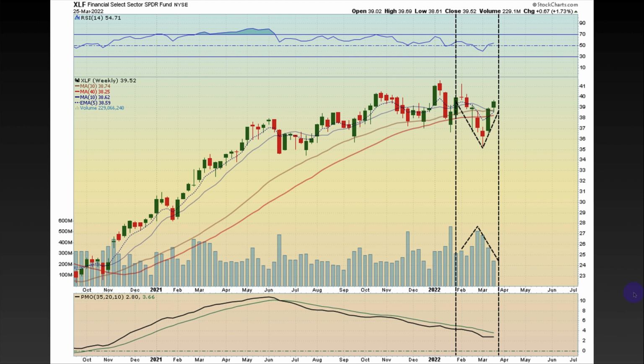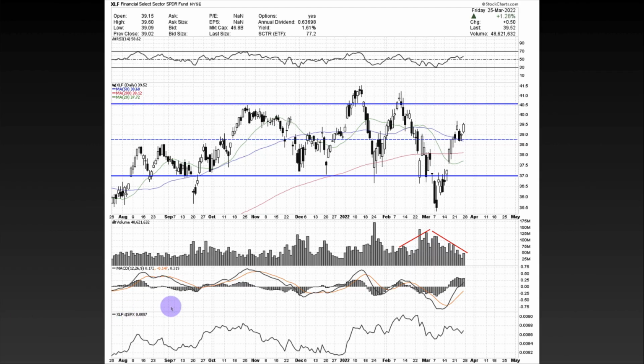Still have wind at our face at the PMO, sorry, price momentum oscillator. This is a negative divergence here in volume. Typically, you want the reverse. All right, so this doesn't necessarily mean anything bad at this particular point in time. It's just something noteworthy. So this to me, as the yields are rising and getting extended, they could back off, which makes financials a potential short opportunity. Let me dive into that a little bit deeper.